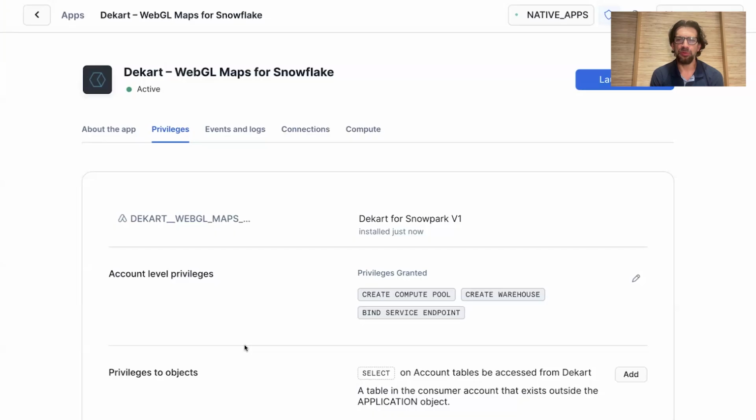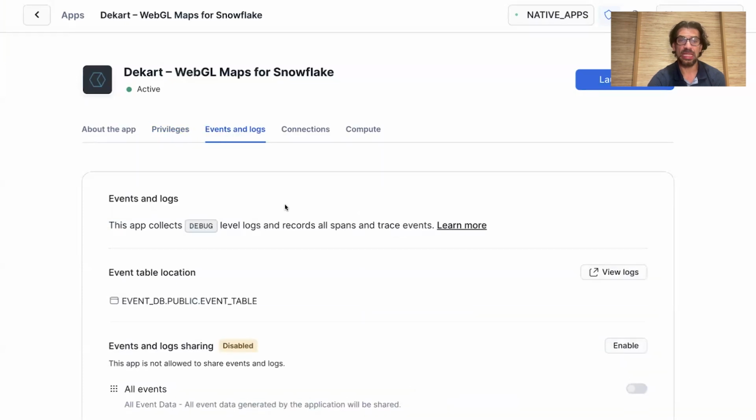Because this can take a couple minutes, for demo purposes, I'll fast forward to launching the app. And here we are. We now have our app page. This app is ready to be launched. A few things before I even launch the app that are really cool: the app can be observed, right? Like the provider that built this app can observe the consumer.